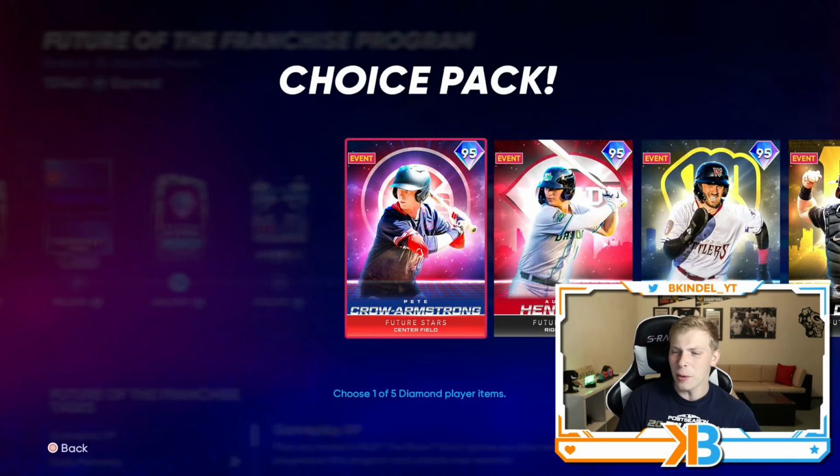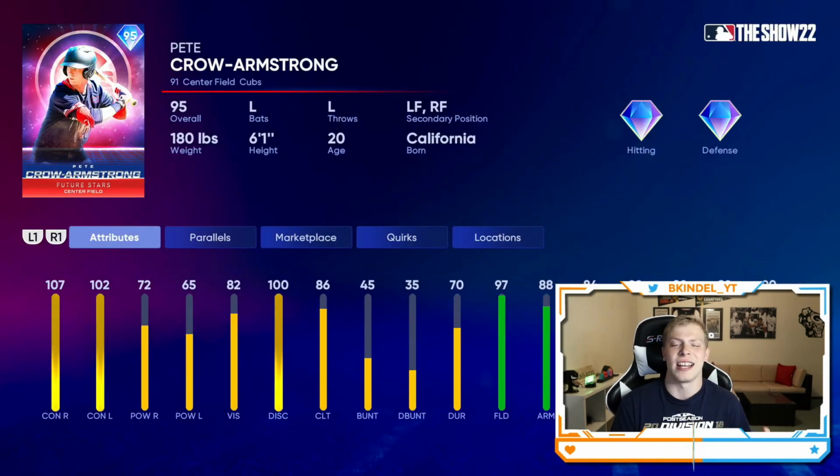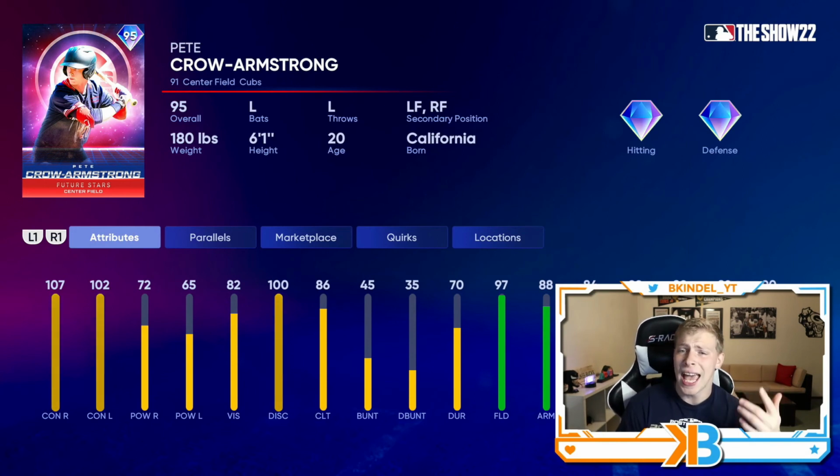And also, I'm starting to come around to this Pete Crow Armstrong card. He's got elite contact, not a ton of power, but basically maxed out fielding and 89 speed. There's really not much that this card cannot do besides hit absolute tanks every time. I'm starting to come around to it. I've heard good things about this card.